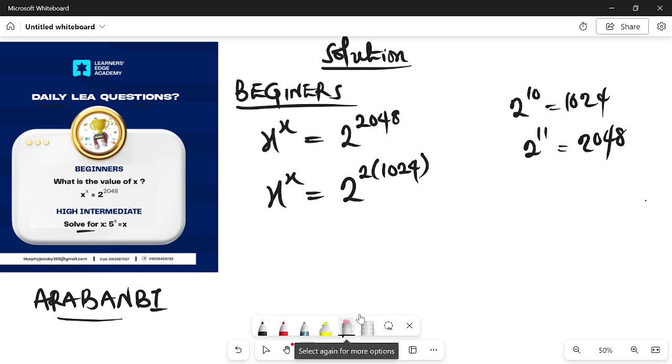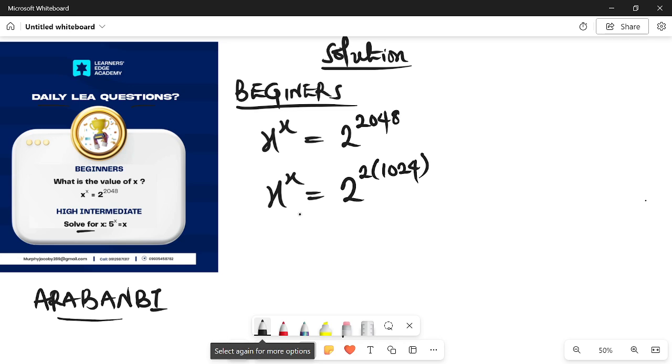It means I'll keep reducing this until I get to the point where the base and the power are equal, because that's what the question literally says. It says x to the power of x, which means my value must be such that the base and the power are equal. Now, we could have x to the power of x equals 2 to the power of 2, which is 4, obviously. And remember that we still have 1024 hanging up there. Wow, this actually makes a whole lot of sense.